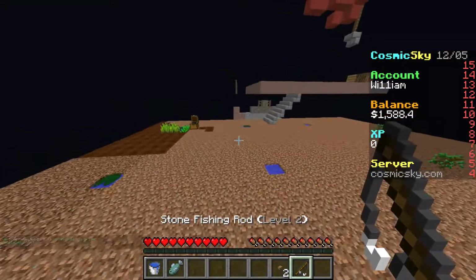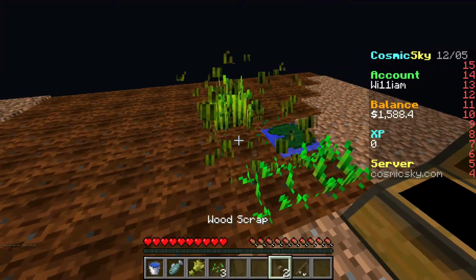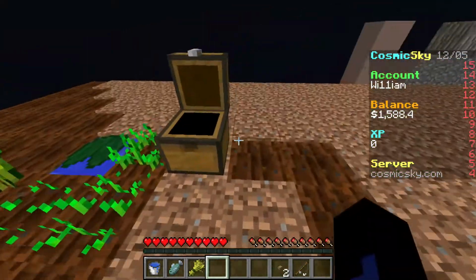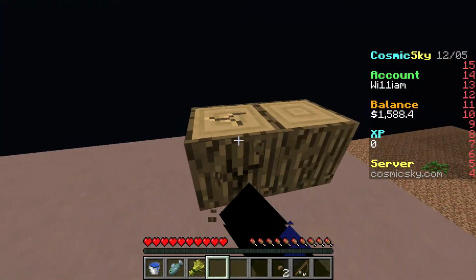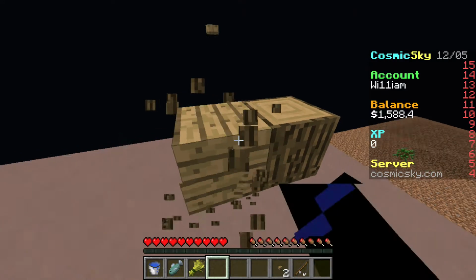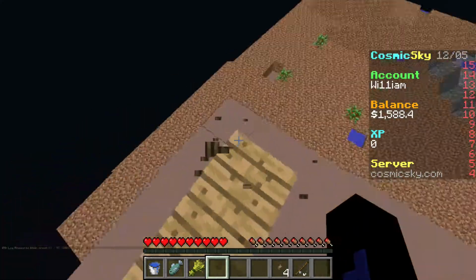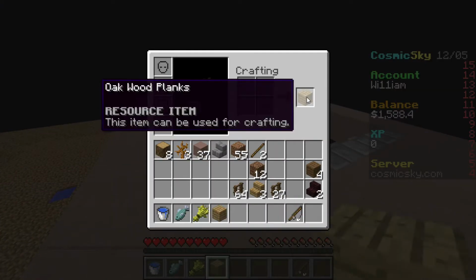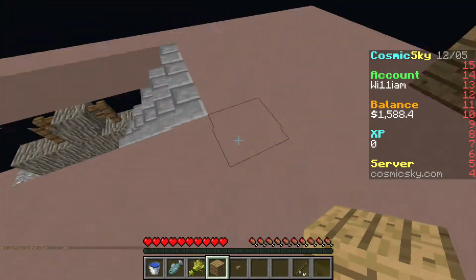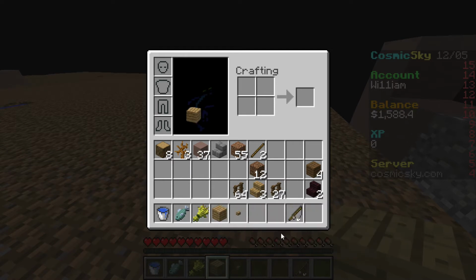Alright, that's good. We left with one. Our farmers are coming along now. Right, let's get these two and start planting, hoeing more. Okay, we have enough now. Maybe not. We actually need to build a crafting table.